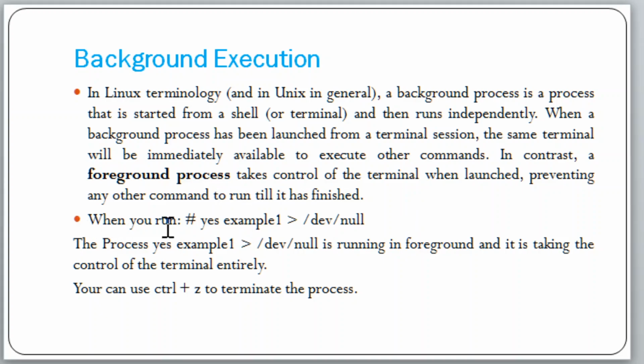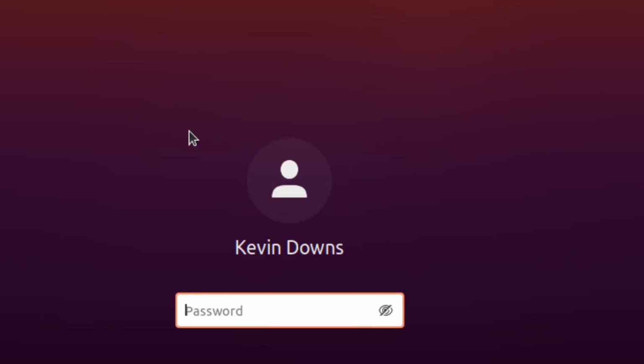As an example, when we run yes example1 and redirect that to /dev/null, the process is running in the foreground and it is taking control of the terminal entirely. The only way to get out of this is to hit Control Z and terminate the process. I showed this to you in our last session. I'll show it again.